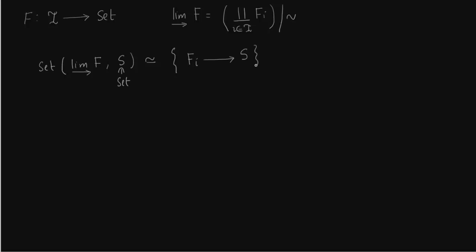So what is this? This is nothing but the set of maps F_i to S, where i is an element of the index category. This is just from the definition. And if there exists an arrow like this in category I, we have the following diagram. Notice again the direction of arrows is not what you expect it to be. The definition we had F_j to F_i, but here we have F_i to F_j, precisely because this direct limit is coming as a first factor.